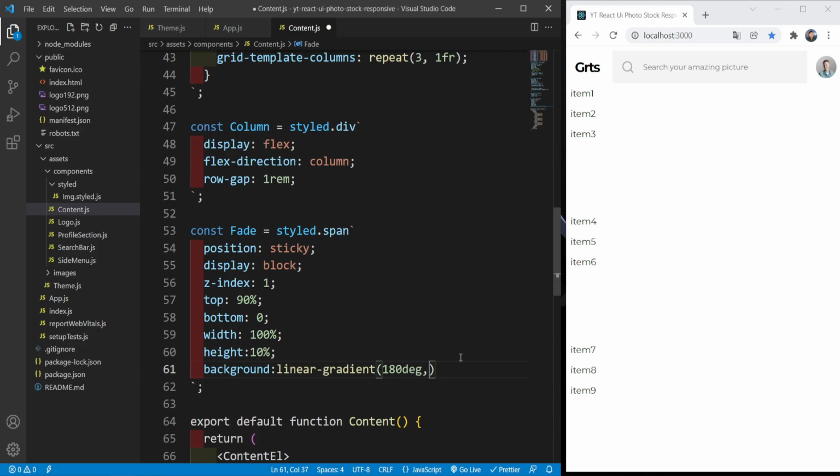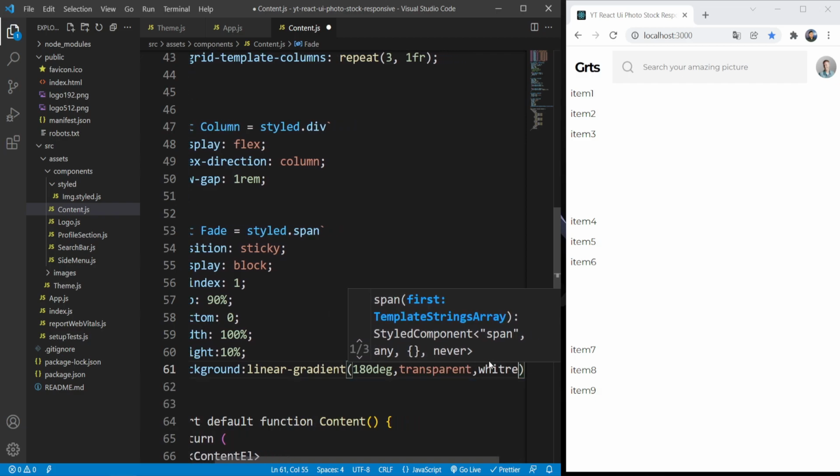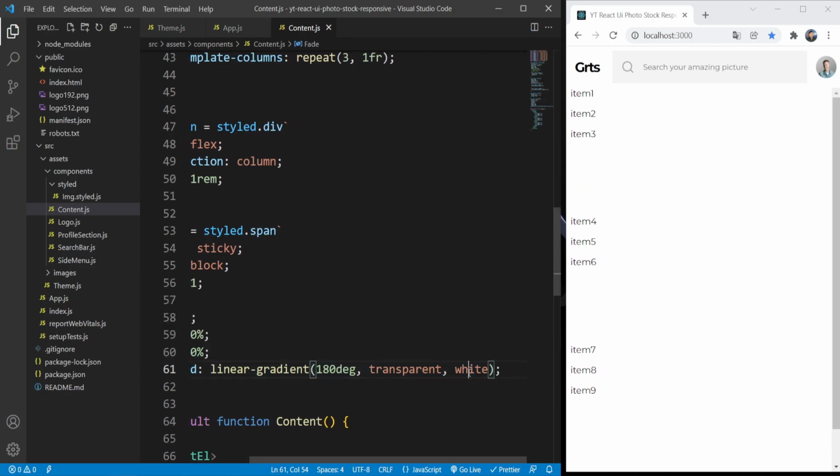It will make it go from bottom to top. Actually, it's from top to bottom. First color is transparent. And the second color is white, I guess. If we could go ahead and just use the background, that's white too.